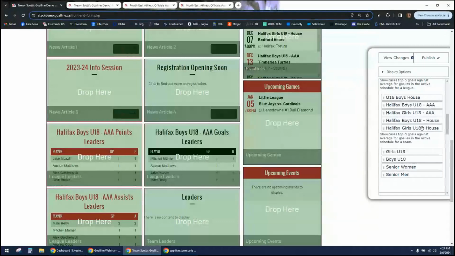So this is just one way that you can think about how can you have your website be constantly up to date and constantly being updated without you having to do a whole heck of a lot of work, and you don't have to go in there and tabulate or create any of these tables.